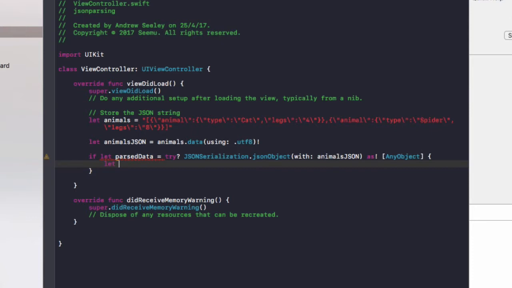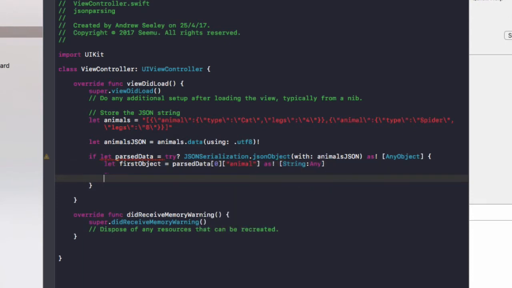So inside here we do let first object equals parsed data bracket 0 brackets animal brackets, then as exclamation mark, we're going to make it a string colon any, so that's a dictionary, and then we'll do let legs equals first object square brackets, then in here a legs string.